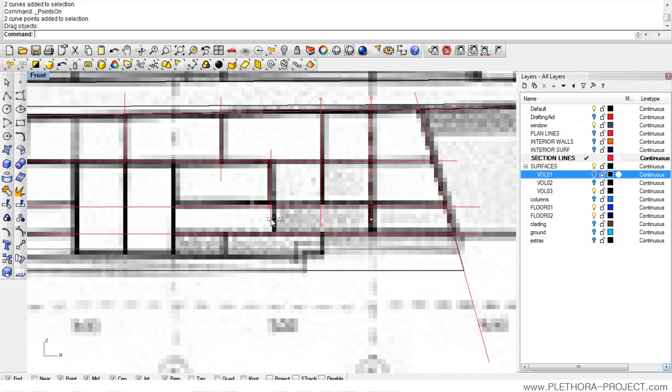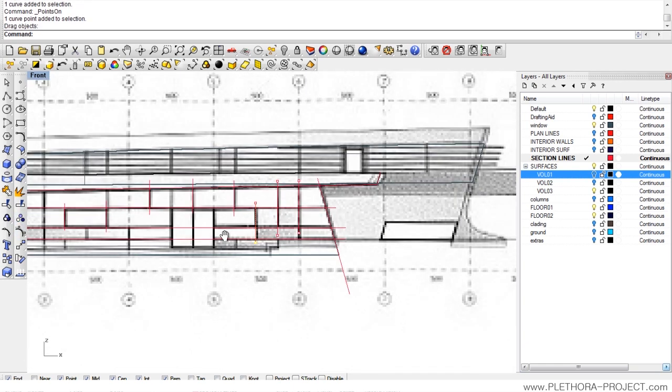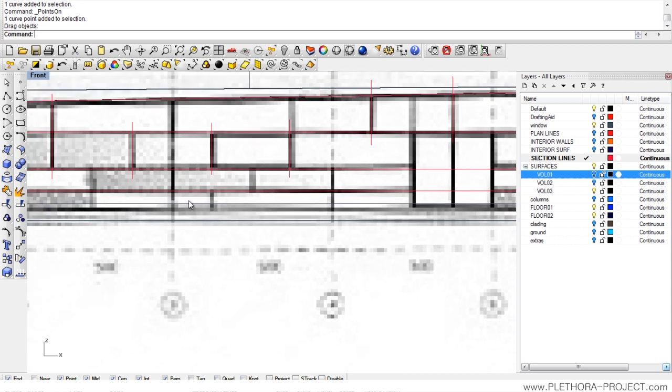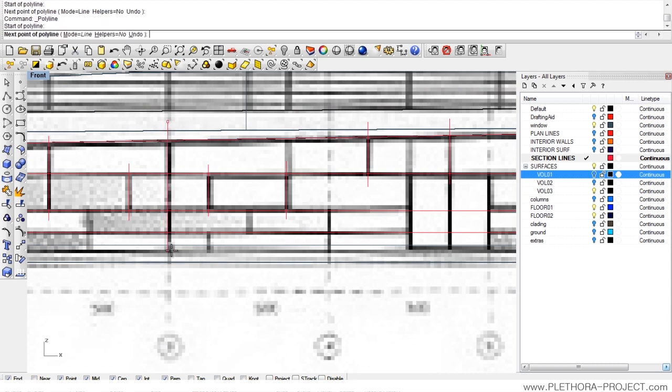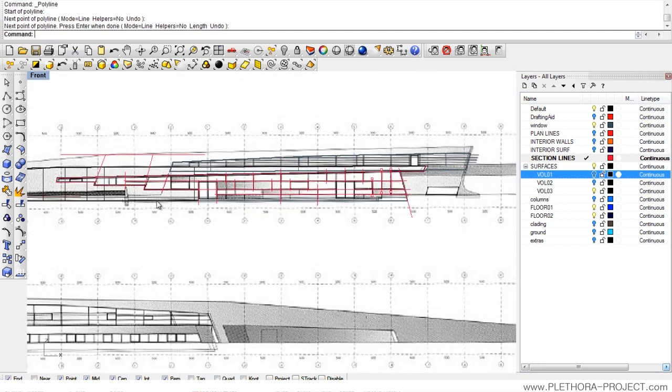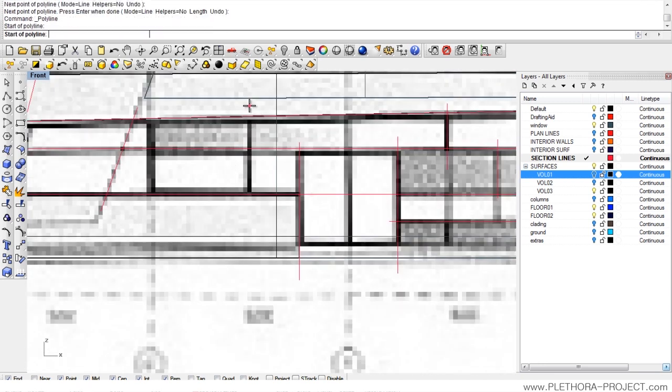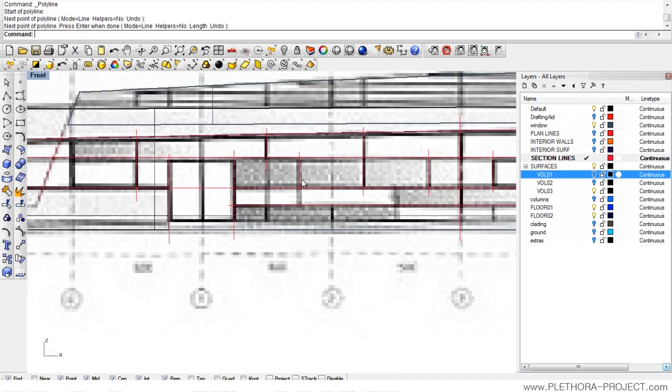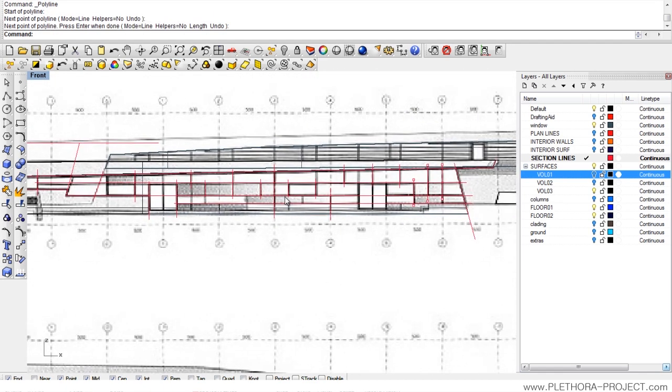Yeah. Same with this one. You can see that we're almost done with this. It's looking pretty good.